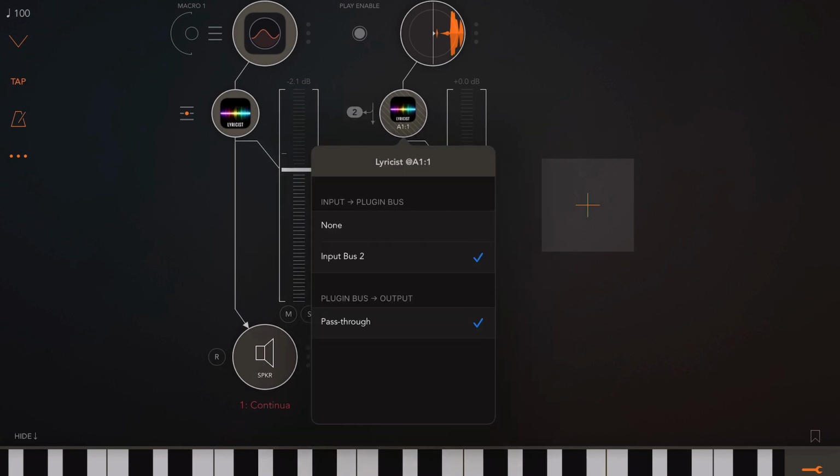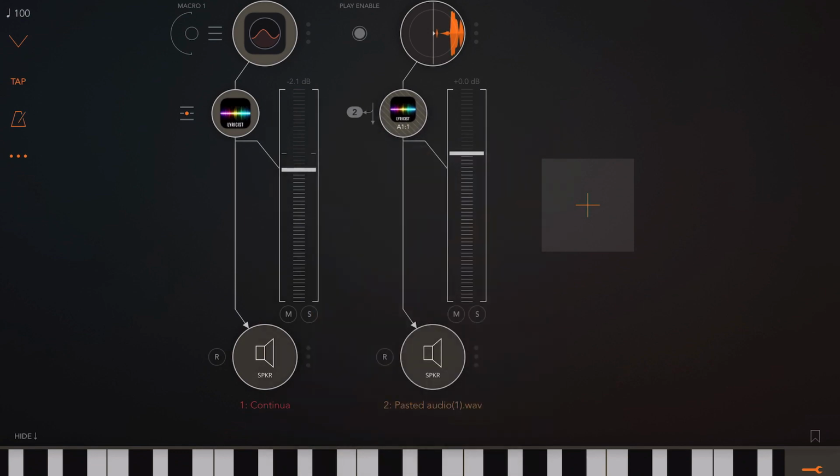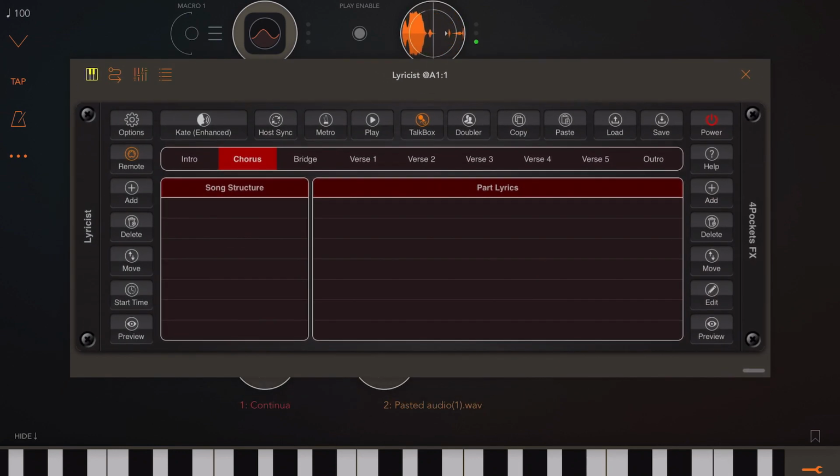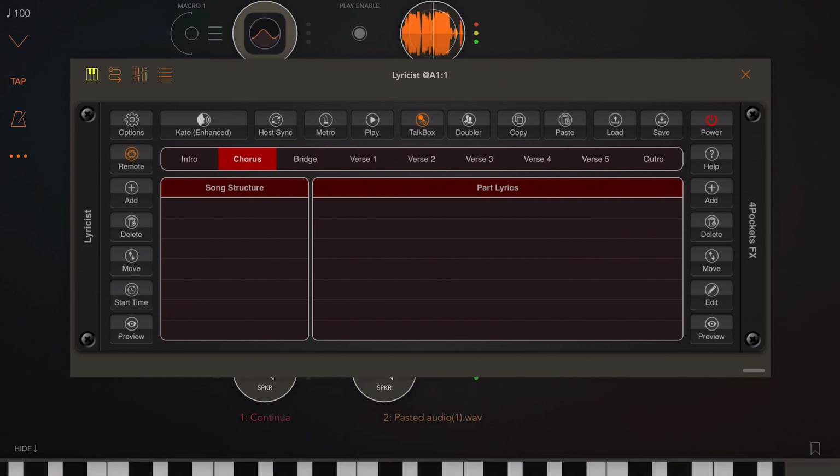And if we click on that, we can see that it's going to input bus 2 of Lyricist, which is what we want. Press play on AUM, you can hear that the vocals coming out. We don't want to hear the vocals, so just disconnect the output on that channel. So now we've got the vocal routed to Lyricist bus 2. We just need to give MIDI input to Lyricist and input some MIDI notes.